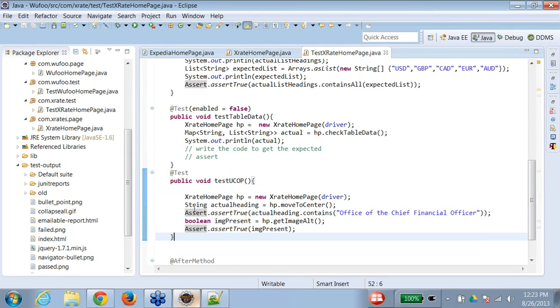So you will be doing a lot of assertions in the same test method, because the actions for doing this are just the same. So it saves a lot of your time. Okay, so let's do this. Let's run this test again.